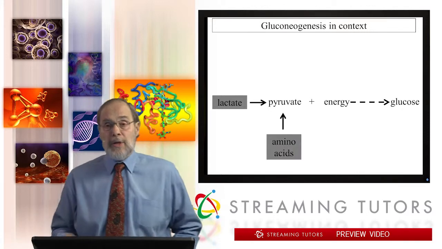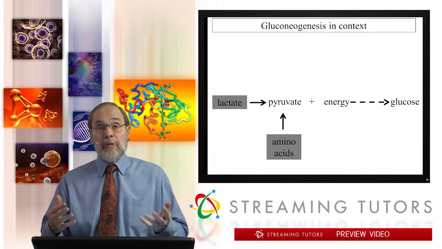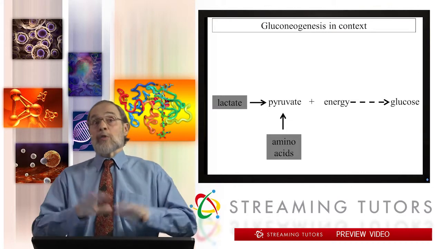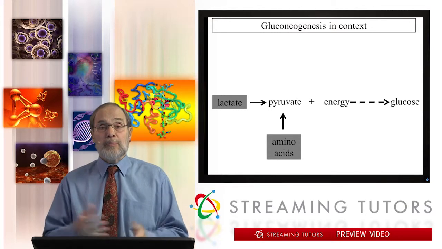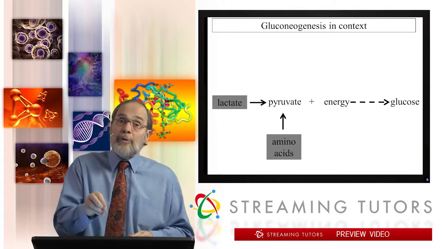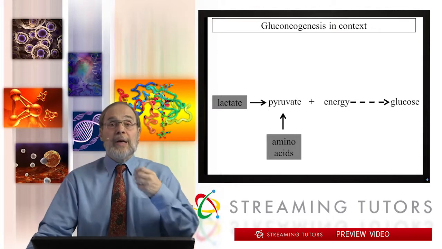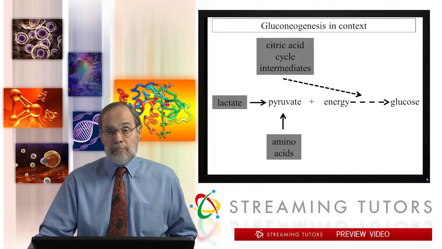One important source. Another important source, as we've already talked about, is amino acids, either from dietary sources, if we're eating a particularly high-protein diet, or if we're starving or fasting. The body will release fatty acids from lipids, of course, but eventually those will be used up. And in fact, muscle protein will be hydrolyzed, released as amino acids back into the circulatory system, taken up by the liver, and turned back into glucose.